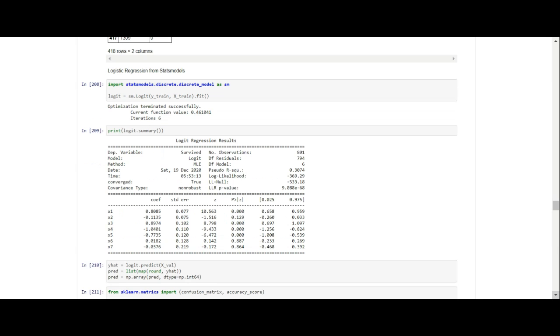Now we're going to check the logistic regression from statsmodels. In statsmodels it's not called logistic regression, it's called logit, and it's coded differently than sklearn. Sklearn is a lot easier to use than statsmodels. Statsmodels is more for people working in statistics and economics, and it's written more like R, and I don't program in R.